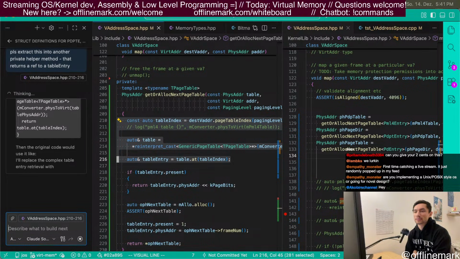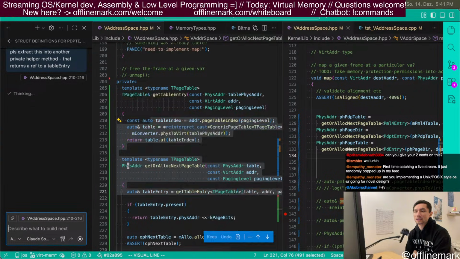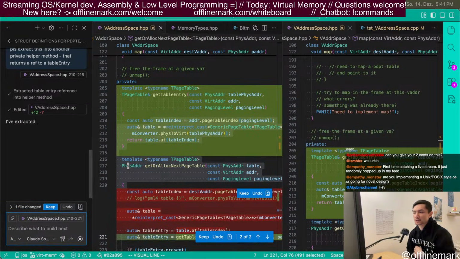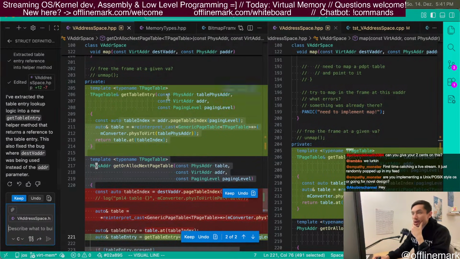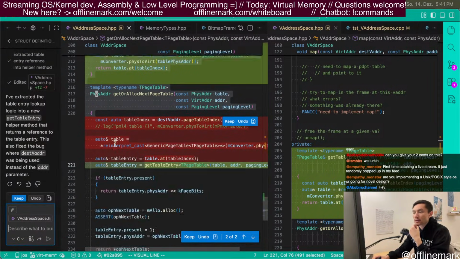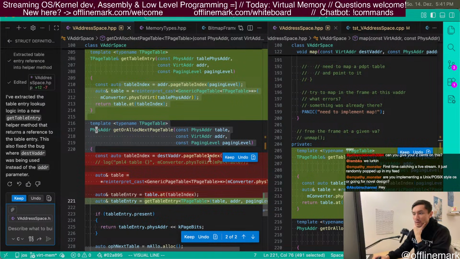And it's doing some thinking. I hope it doesn't screw things up. So here's the part. It's going to get a table index, get a table, get the entry.